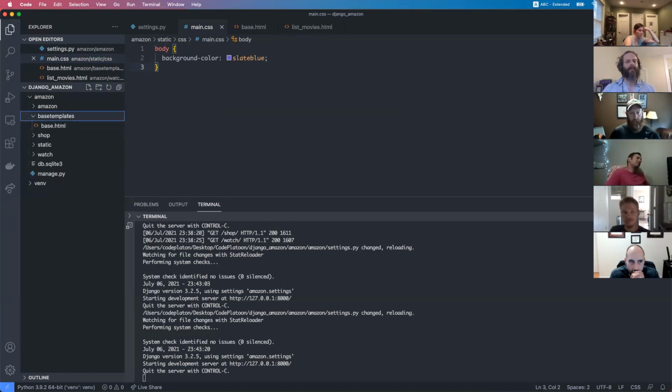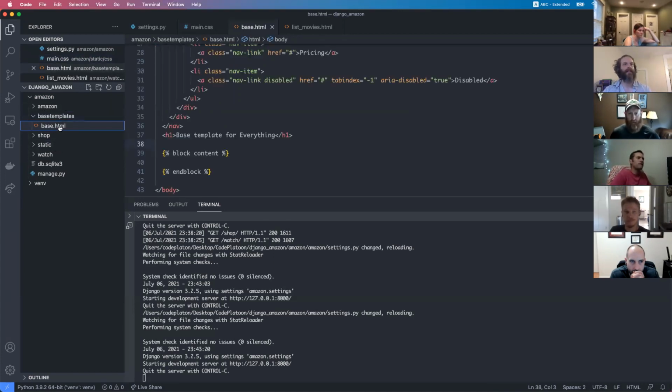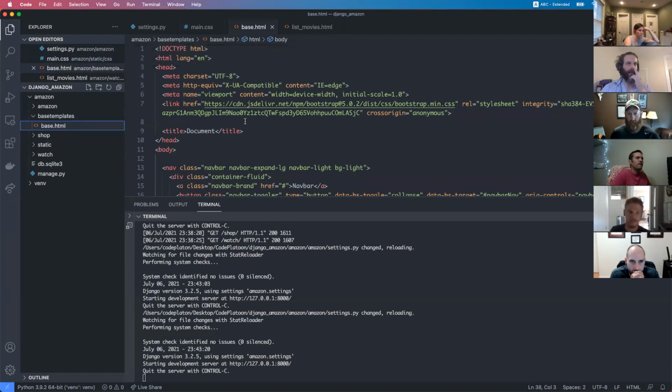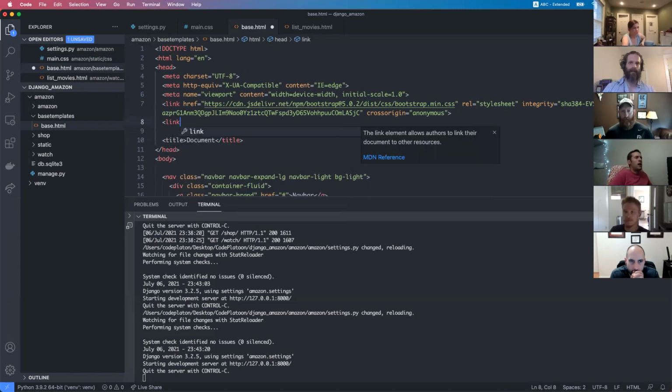But in order to actually do that, we can go in here, and let's say hypothetically we want this to apply to everything in our application. You can add another link tag here. So link, and the href is, we'll worry about that in one second.